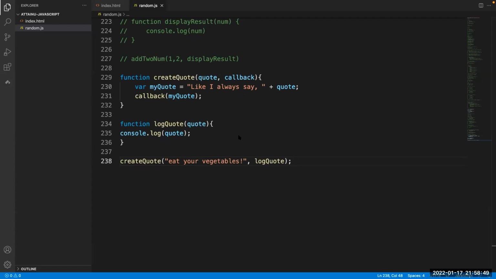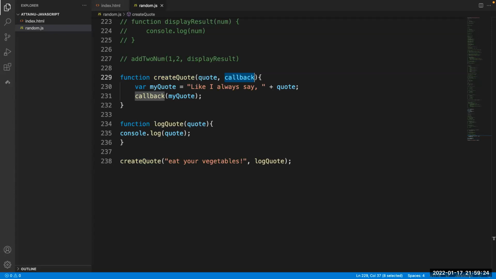Okay. See, callback, as the name suggests, is calling back something. So here we have a general function, which has two parameters, a quote and a callback. This is nothing but a function. So callback is a concept, it's not a predefined function. Let's consider it's a variable, which we can use any other name for as well.